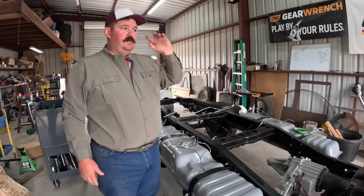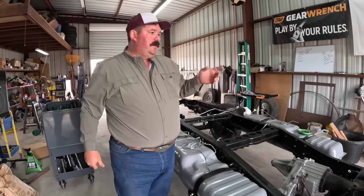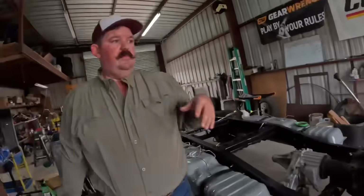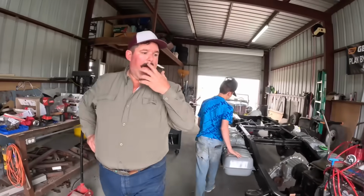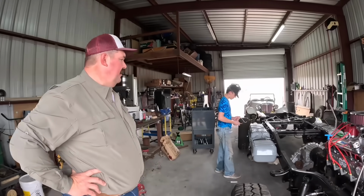We've got some hoses to put on that go from the power steering pump to the gearbox, the power steering gearbox. Is that red stuff on yesterday? Yeah, that was all on there. It's been on there since we got the loader. And then we also have the fan clutch and fan blade to mount on the front. So, yeah, exciting stuff going on today. So that's today's game plan.